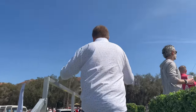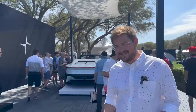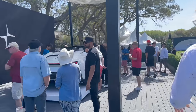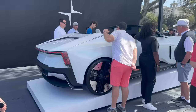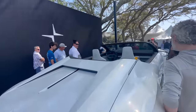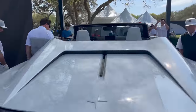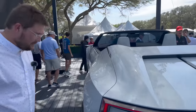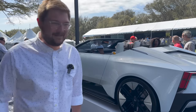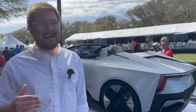Let's run up this way - you can see we're just behind the Volkswagen booth: ID Buzz, ID4s, the 21-window that we drove. And this here is the Polestar Roadster concept. Now we all know how I feel about concept cars, but I'm going to let this one slide because it's just so cool and pretty much production intent - I don't think there's much that would need to be changed to make it fully production. Just look how incredible this thing is: the interior is unbelievable. It's got the Polestar gold seatbelts. It's going to be an 800-volt system architecture, which is really great. They even have an option for a drone to come out in at least the pre-production model.